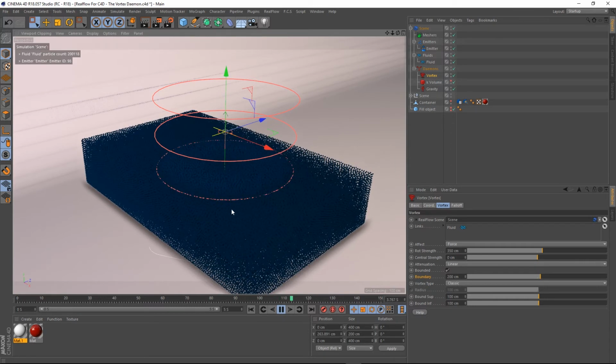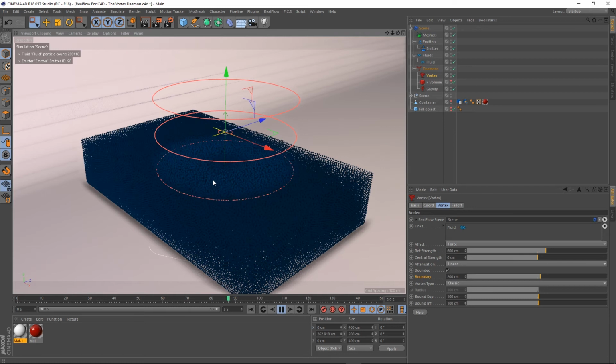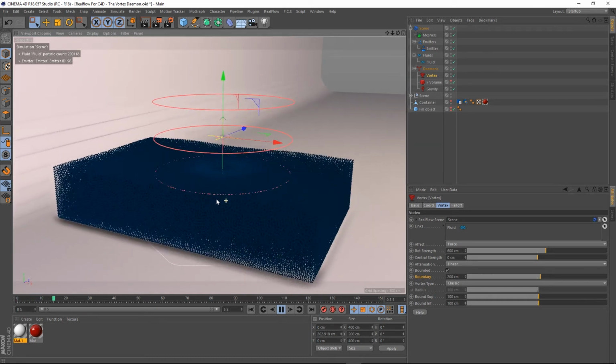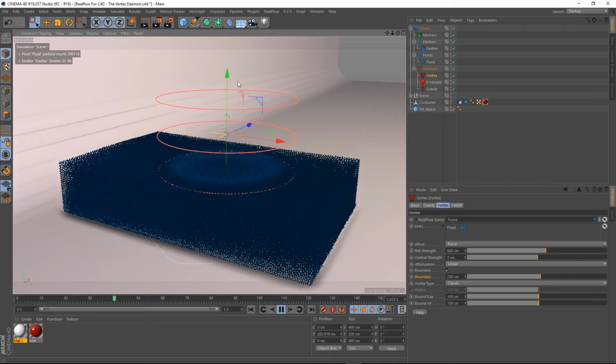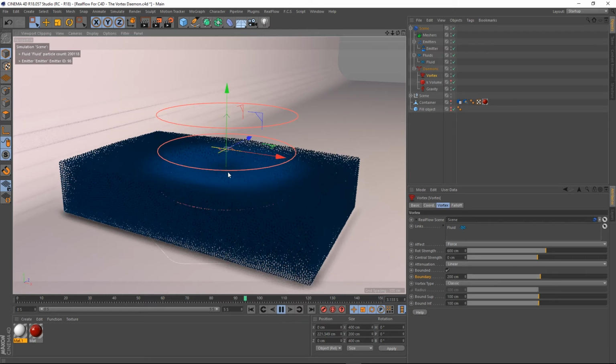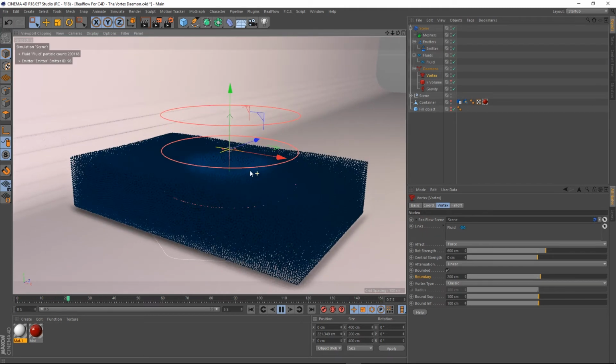And you can see there's a fall off associated with these. So this is the lower limit. Let's crank this up so we've just got a lot more going on. As you can see, as it's been dipped in, it's actually acting on this surface bunch of particles, but it's not doing much else to the particles underneath, and that's because they're not being included. So if I pull this further down, you can see that this middle ring basically represents the strongest part of the vortex. And you can see there's a lot more going on with the particles underneath now as well.